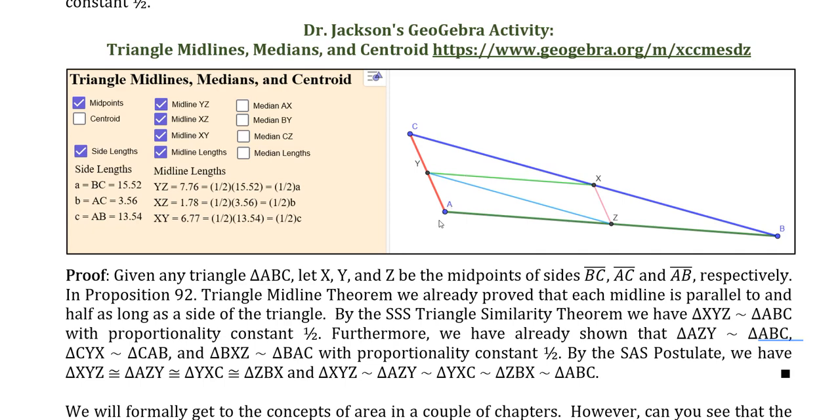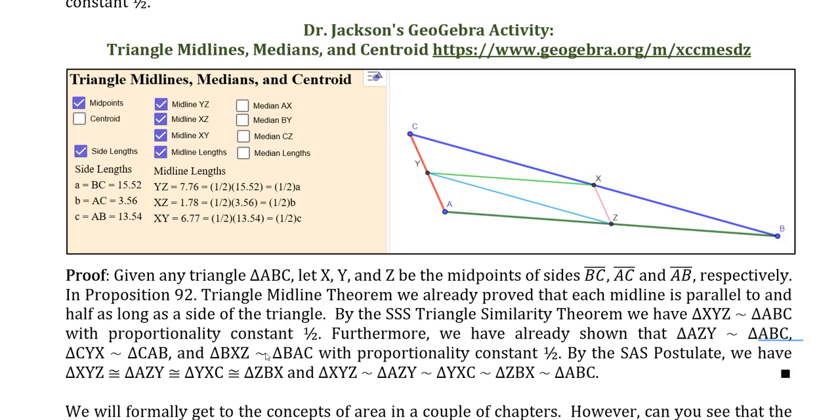And so that makes all four of those little triangles congruent by the side-angle-side postulate. We've already shown that they have all the corresponding angles congruent. And now we know they all have a side of the same length as well. For example, since this is a midpoint, these two have a side that's the same length. These two hit a midpoint, so those two have a side the same length, and so forth for these two. And this green length here is the same as the length from A to Z here, and so forth. So that means all four of those triangles are similar to the big triangle, and the four little triangles are congruent.